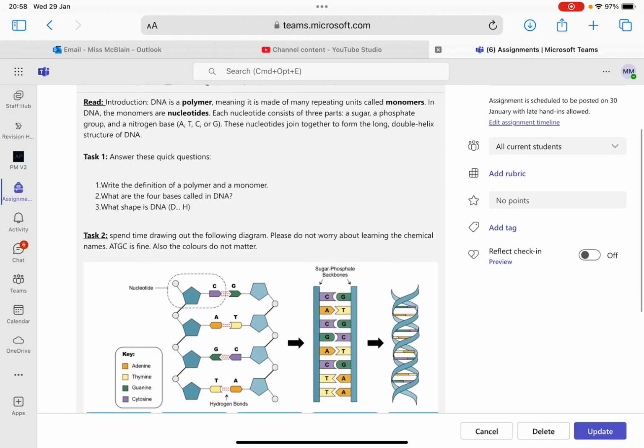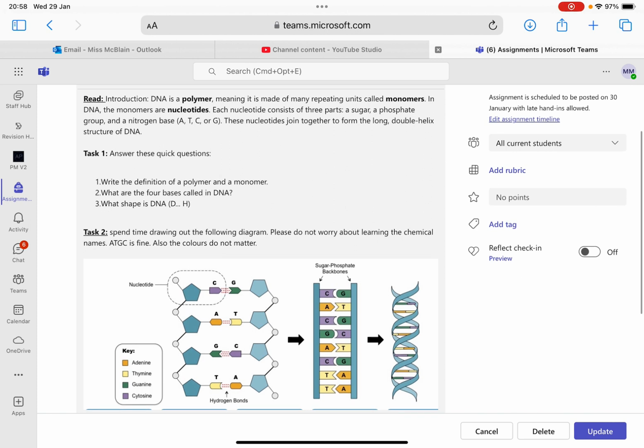Now on a model, we would use different colours, but they are basically chemicals. They are in equal amounts, so they only bond with certain bases. So adenine, which is A, only bonds with thymine, which is T, and thymine would only bond with adenine. So the bases are found in equal amounts to each other. Cytosine, which is C, will only bond with guanine, which is G, and vice versa. So you need to come up with a way of trying to work out which one's bonded with which.